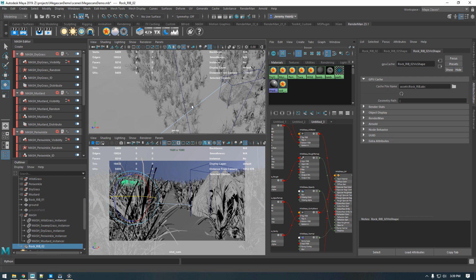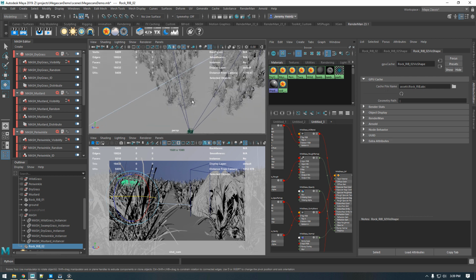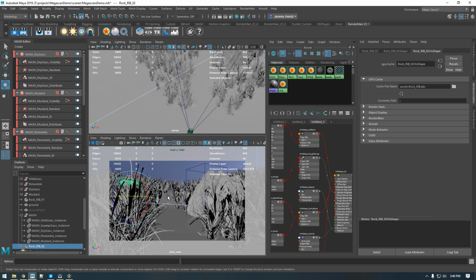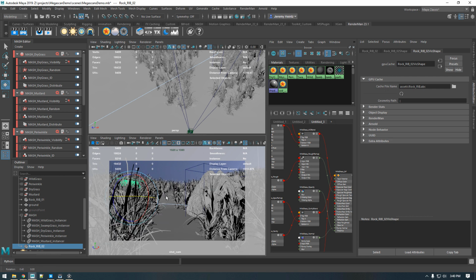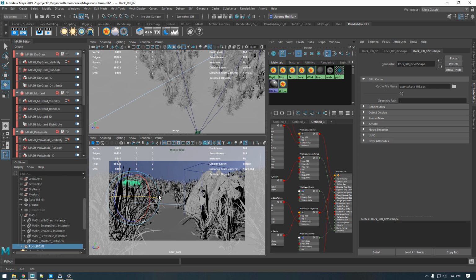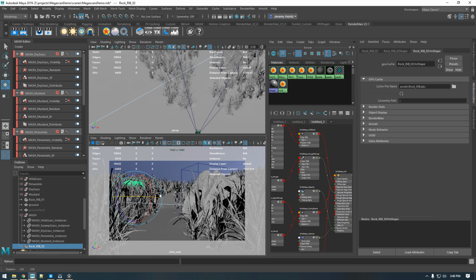These grasses right here are kind of getting in my way, and I'm almost thinking I want to tweak the camera a little bit just so it's not just a straight pathway up. So we can do that through the shot cam view. I'm just going to orbit this around and maybe take a different angle on it.